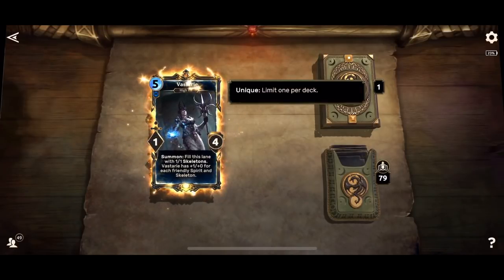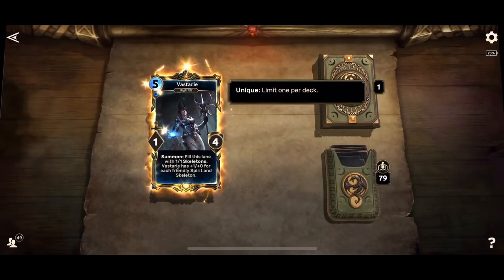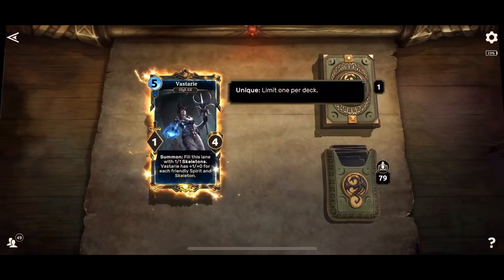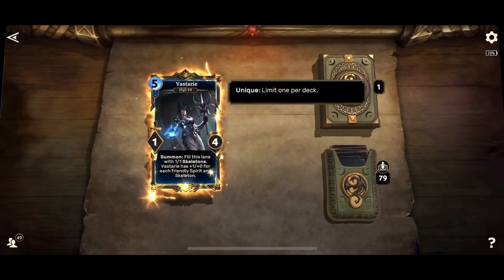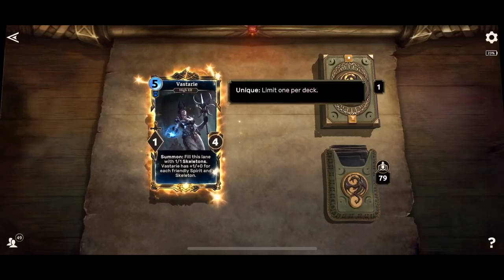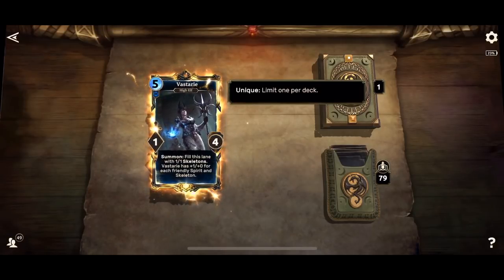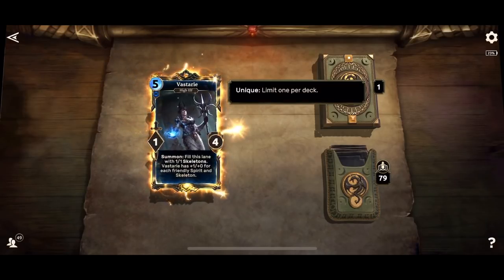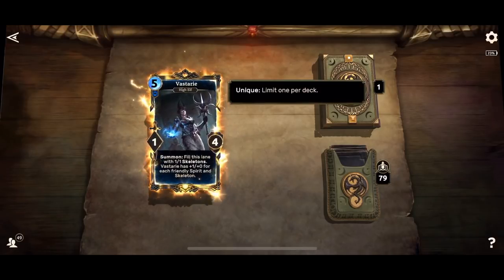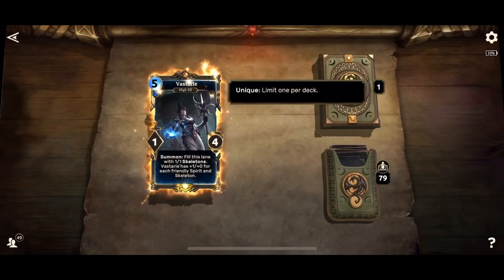Vassari, High Elf. Fill this lane with 1/1 skeletons. Vassari has +1 for each friendly spirit and skeleton. For a 5 cost, this could work into a skeleton sorcerer. This could be a very good card in that specific setup, but given the fact that it's High Elf, it's not going to get buffed by the skeleton champion, but it will get buffed nonetheless from every other skeleton and spirit on the board. So debatable. We'll have to build some decks around it and see how it feels.